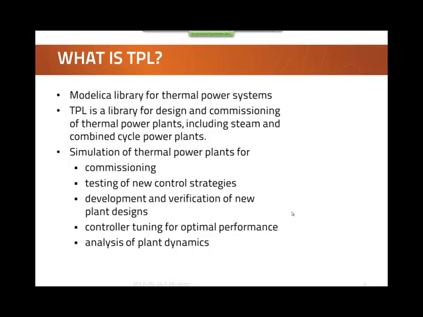You can use the library for commissioning and testing of new control strategies, and we also use the library in several consultant projects for development and verification of new plant designs. Other things you can do with the library are controller tuning, for example for optimal performance, and of course analysis of plant dynamics.